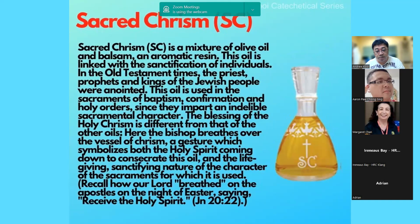Sacred chrism is used for two situations. One is during the baptism. There are actually three: baptism, and then confirmation, where the bishop will confirm the candidate, and during the holy orders, where the priest will be blessed with the holy oil. So that's why it is used during these three times, and it is blessed by the bishop during chrism mass.